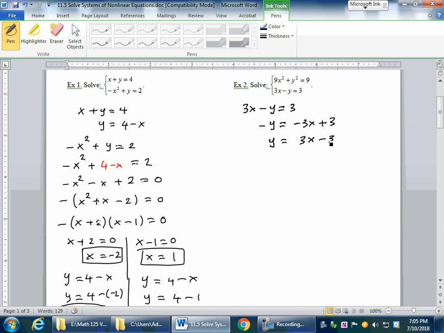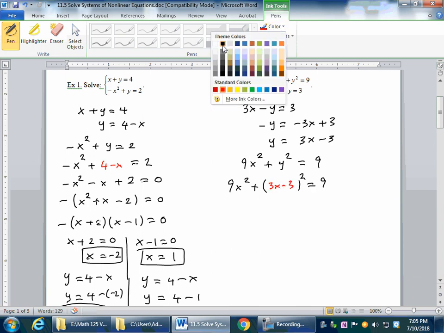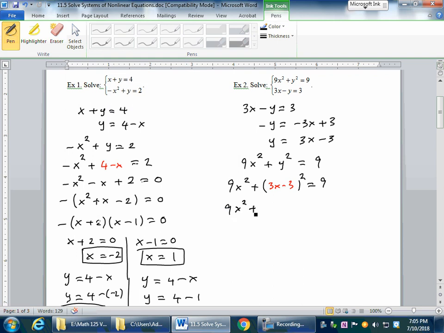So now I'm going to substitute this result into the second equation, which is 9x squared plus y squared equal to 9. Substituting y with 3x minus 3 will allow us to continue solving the problem, which is 9x squared plus, using the shortcut formula, first square, 9x squared, minus first times last and double. 3 times 3 is 9, double it will be 18x, and then plus last square, which is 3 squared, is 9, equal to 9. So if I continue, that will be 18x squared minus 18x, subtracting 9 on both sides becomes 0, so therefore equal to 0.